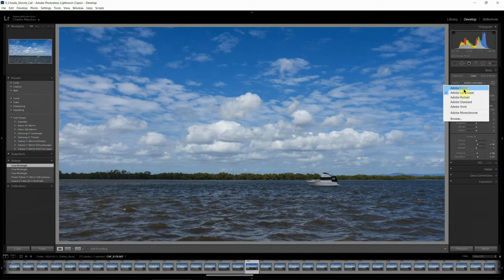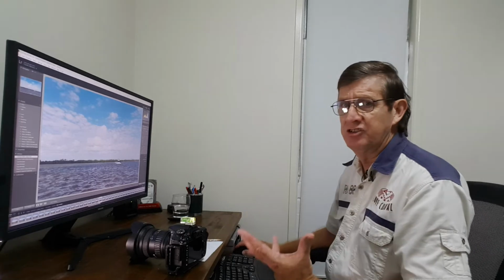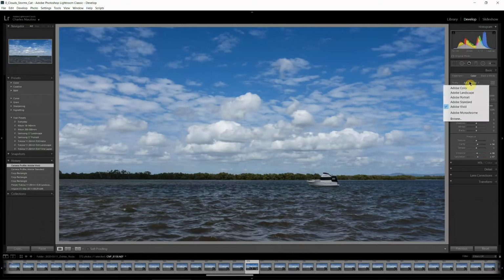Now, in the Adobe profile here, this preset for the Tokina is set to landscape. There's a few there you can choose: Adobe Color, Adobe Landscape, Adobe Standard. Adobe Standard is a very flat profile, so I really don't use it too much, because if we look here, it's quite flat. Adobe Vivid just punches it too much, and when you're making a video, you don't want too much saturation in your photos. So we'll go back to Adobe Landscape, or you could choose Adobe Color.